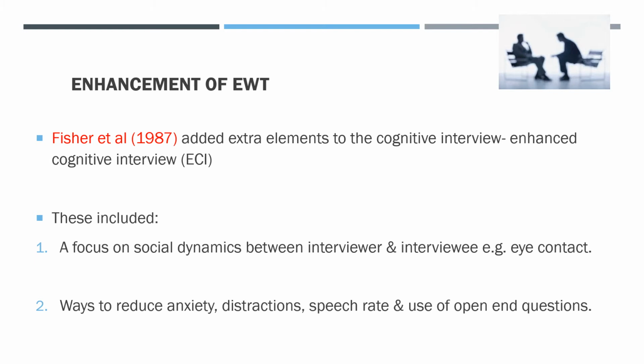So that is most of the AO1 for the cognitive interview, the 4 stages, and you need to know how to describe the 4 stages, you need to know the names of them. You'll also need to be able to apply them to a scenario. So the scenario might give Joe as being a witness to a break-in of a car. He has been asked to report everything. What would he also be asked by the interviewer? And then you would link back to Joe as well. So make sure that you are comfortable with the stages, exactly what happens in each, and what you can apply to a scenario.